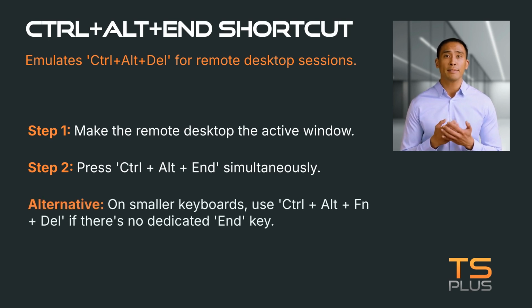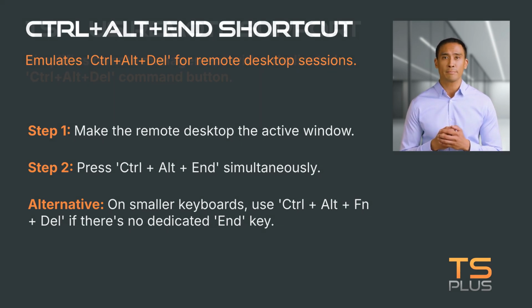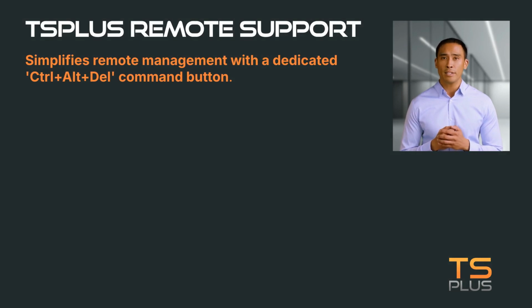If you're using a laptop or a smaller keyboard that doesn't have a dedicated End key, you might need to use the Fn key along with Del. For example, press Ctrl, Alt, Fn, and Del together to send the command. The End function is often located near the arrow keys on these smaller keyboards. This method is much quicker than using the on-screen keyboard, but it's important to know the correct keys, especially on smaller devices. The third and most efficient method is using TSplus Remote Support.